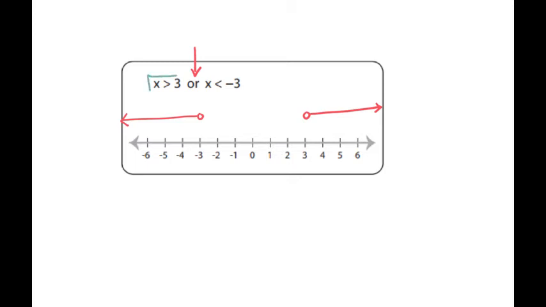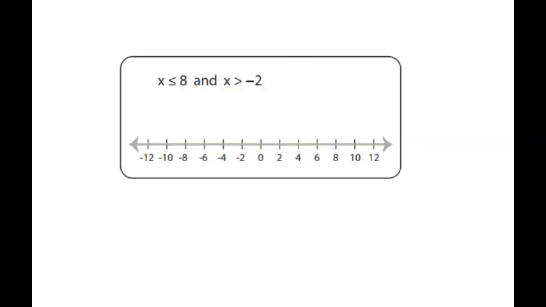We're going to take this part right here, x is greater than 3, and graph that above the line. Then we're going to take this part over here, x is less than -3, and graph that above the line. The rule is we transfer onto the line everything that's covered. This stuff down here is covered, and this stuff up here is covered. And notice it was an or, so we expected things to be divorced, and that's exactly what we ended up with.